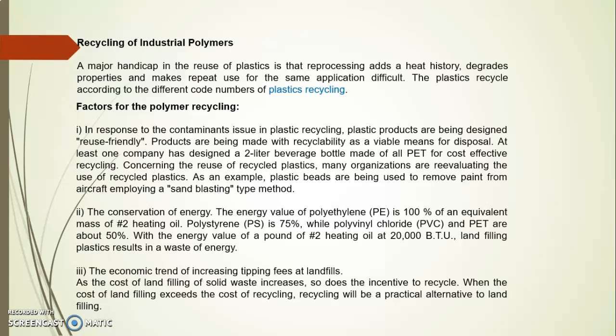Second one, the conservation of energy. The energy value of PE is 100% of an equivalent mass of number 2 heating oil. PS is 75%, while PVC and PET are about 50%. So with the energy value of a pound of approximately number 2 heating oil at 20,000 BTU, landfilling plastic results in a waste of energy.